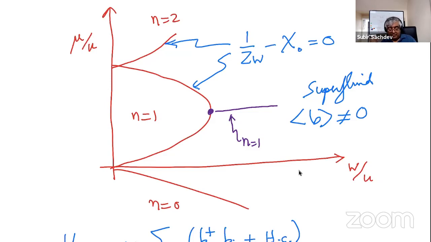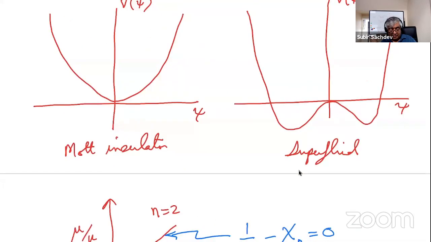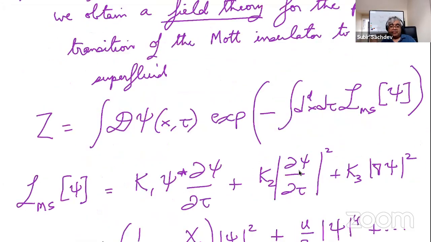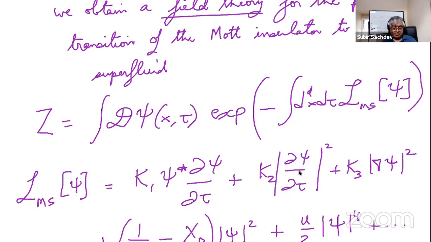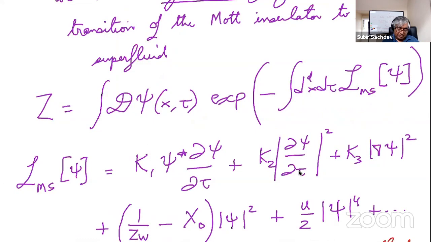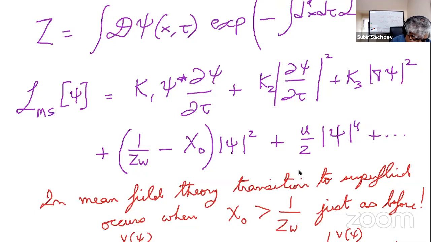All right, so what we derived last time was a field theory for this, which is right here. So the field theory has a path integral over some complex field, psi of x and t, which is controlled by a Lagrangian, as we call it, in imaginary time. This is a Lagrangian on D space and one time dimension, and had the following terms. There was a potential, if you wish. So these last two terms don't depend on the gradients of psi. So you could call this V of psi, these terms in this row here.